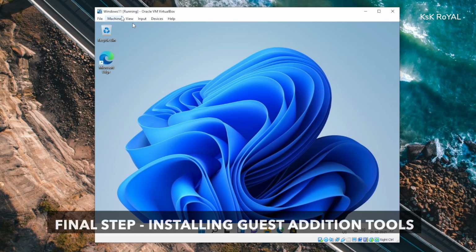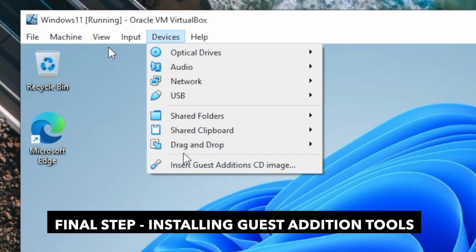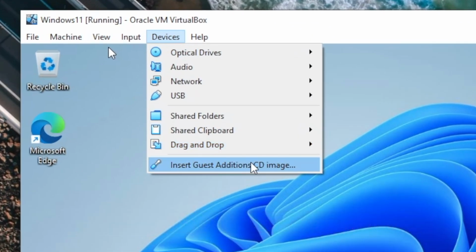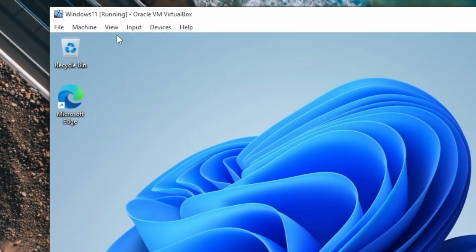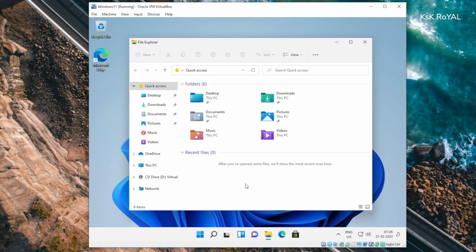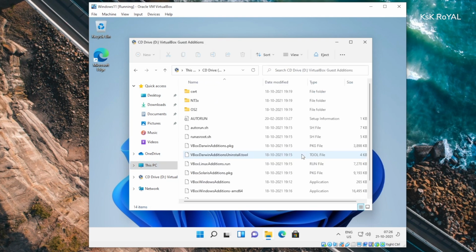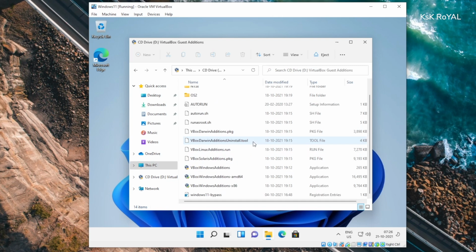To install the Guest Additions drivers, select Devices and choose Guest Additions tools. Now inside My Computer, you can see the DVD drive has been mounted. Open this folder. Inside here, look for VBoxWindowsAdditions.